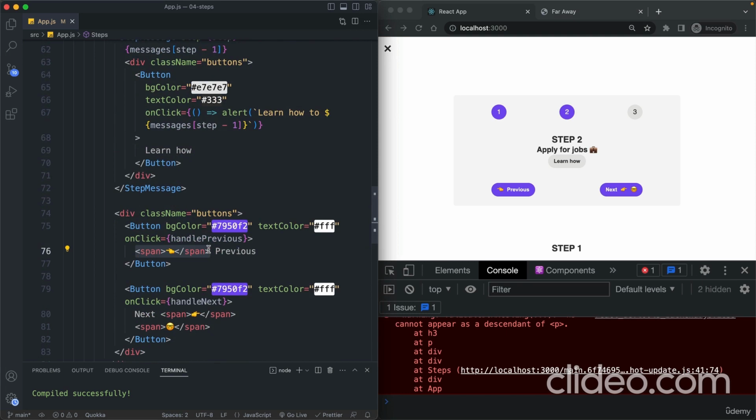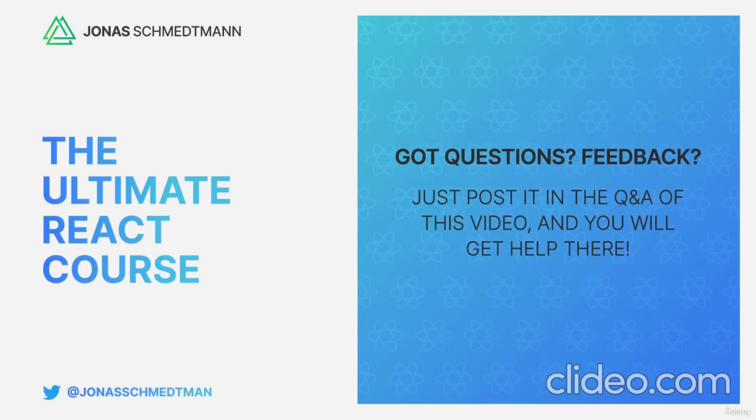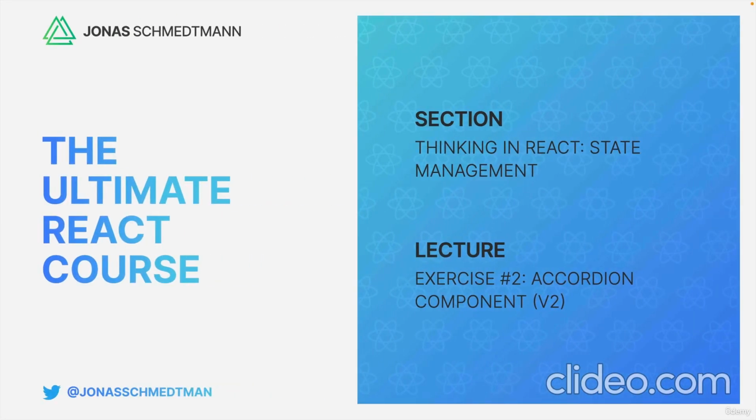And now to really drive this message home so that you really understand how to work with this important children prop, let's go back to our accordion component exercise and use it there as well. Let's now take everything that we learned throughout this section in order to make the accordion that we started building earlier a bit better and a bit more real world.